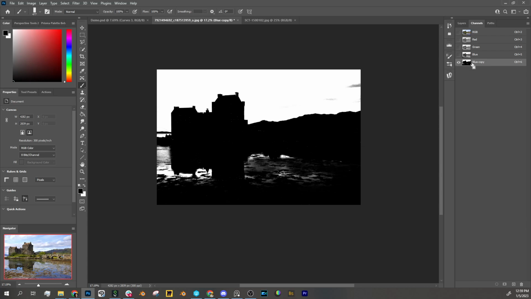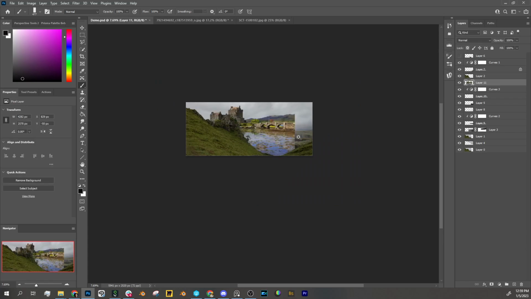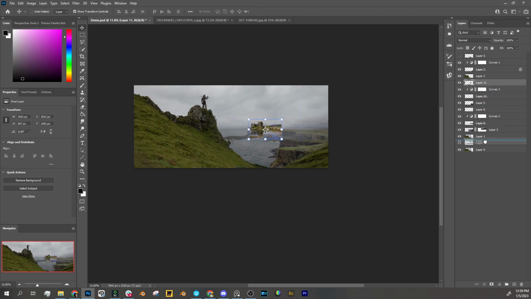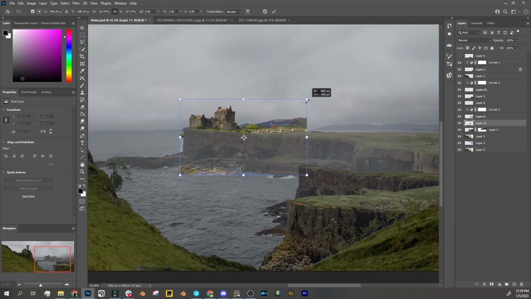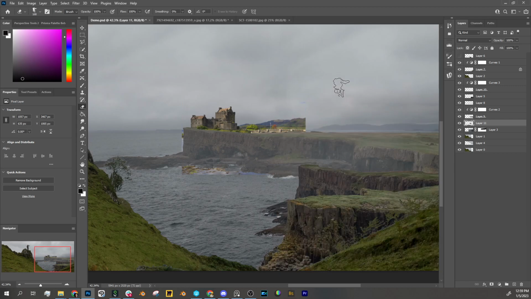Okay, and I can refine as needed later. Something like this. What I'm probably going to end up doing is erasing out most.